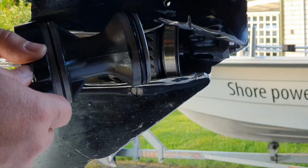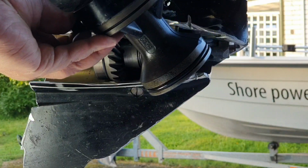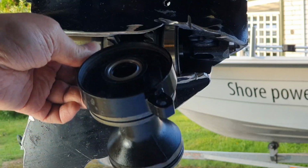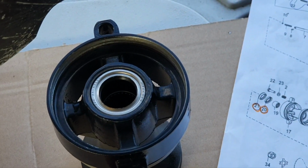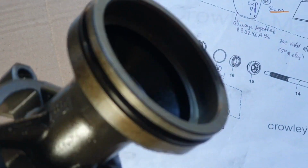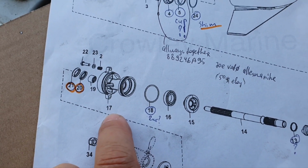Let's go to the bearing carrier and put it here. Well, wait a moment, this video is not about how to assemble the gear housing, but about the parts. So let's talk about the parts, about this one. Okay, the beer. No, stop dreaming about the beer and barbecue. The bearing carrier. So we have the housing of the bearing carrier here. On the Crowley Marine it is 17.